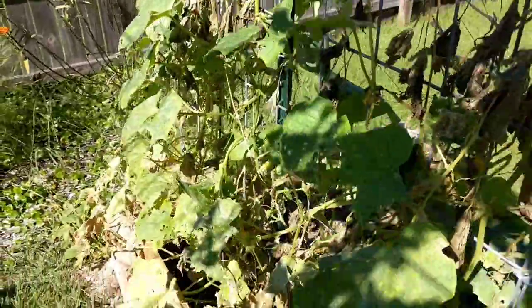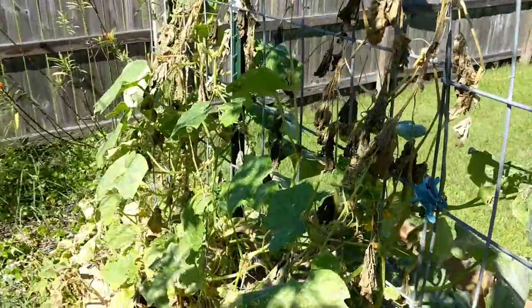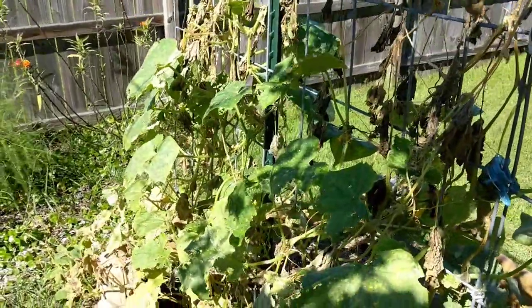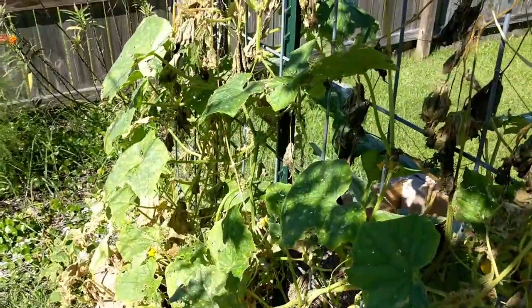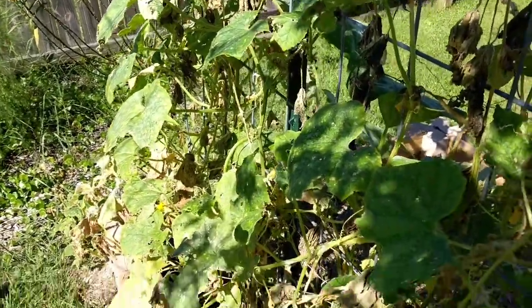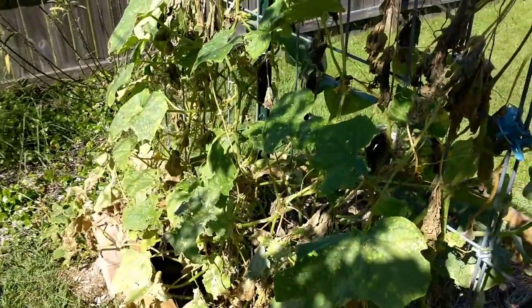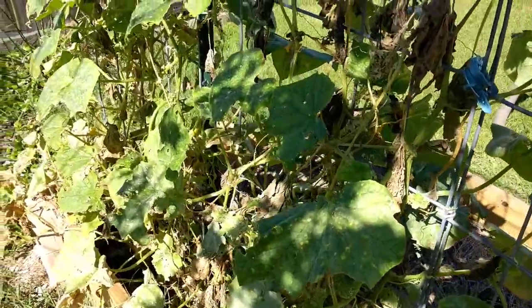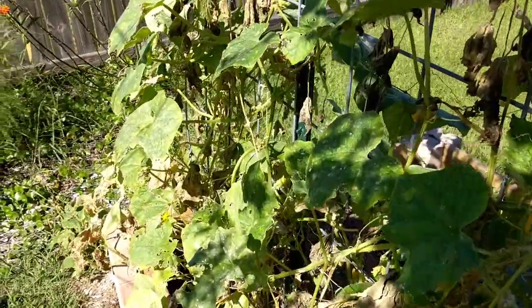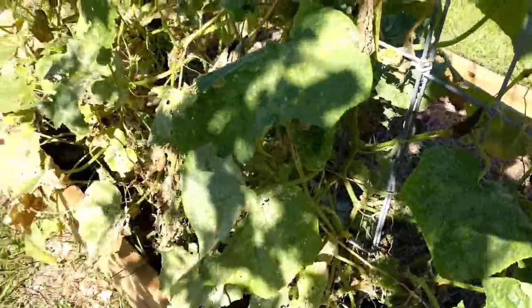What's the treatment for that? Gosh, I could have saved my cucumbers so easily. You know what I did? I just came out here with the water hose and I sprayed them really hard. And when I say really hard, obviously it's not hard enough to punch holes in the leaves, but you put it on fan spray and you just get right up on it and spray the heck out of those leaves. That stuff knocked right off. It knocks the aphids off. It knocks all their honeydew off and it worked really well.